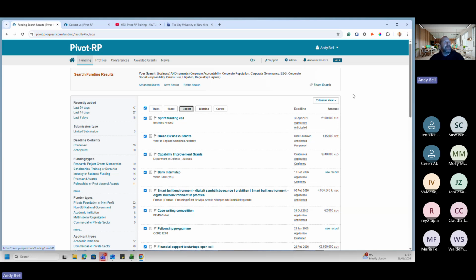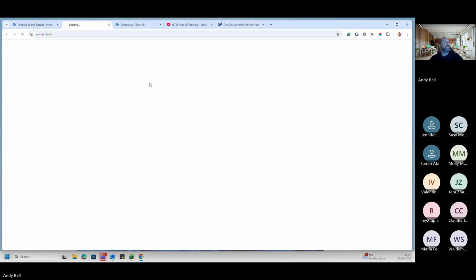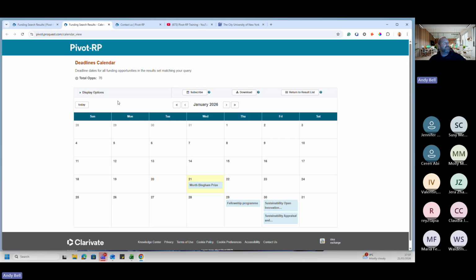You can also have, so a really great thing that we have here is this calendar view. So I'm just going to do the entire list of the calendar view. So on top of being able to track funding opportunities, you can track them within your calendar. So if you track them within your calendar, you can subscribe to this.